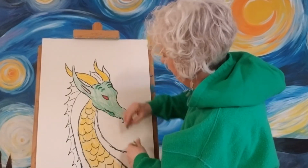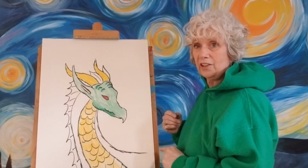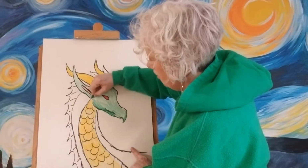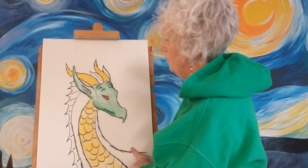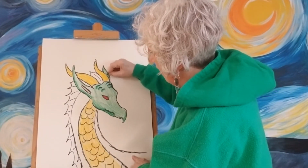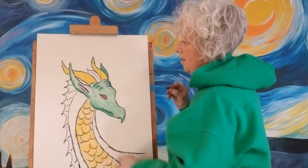Oops, I broke my crayon. I guess I'm coloring too hard. So just like that, I can see how that makes it look like a shadow under him. And then maybe I'll do just the tip of his nose darker too. Maybe under his ear. You could play around with this a little bit too. Now, you know what? I forgot to do this ear over here now that I'm seeing that. So we want to get that ear in. And I'll definitely push harder on this one because this one's in the shadows a little bit. All right, and now I'm going to go down his neck.